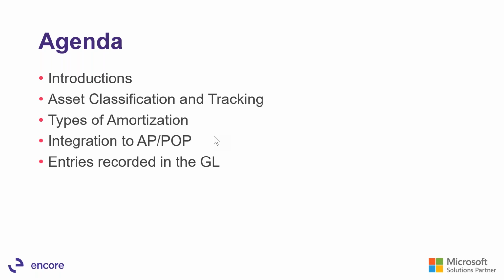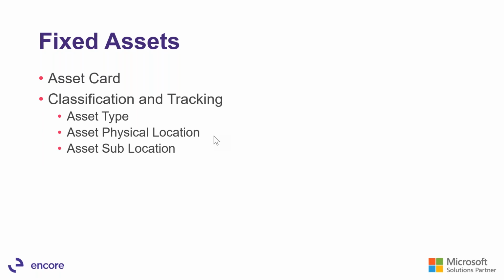It's a fairly straightforward product. Underneath the asset cards, we have classification and tracking. We have an asset type, a location, a sublocation, and a custodian. We have a lot of information on each and every one of the items. As we put through the classes, that drives general ledger accounts. We need 6 or 8 different GL codes, and I'll be showing those later on.